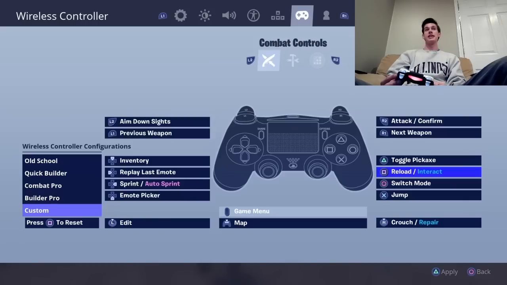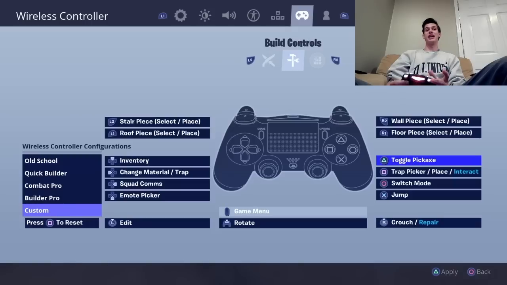Okay. And now if we go over to our build settings, this is where some things change. Now originally I tried changing a lot of stuff, like I tried changing L2 to edit and L3 to place stairs, and it just got very confusing. So you should keep all of these the same up here. And up arrow inventory, left arrow, right arrow, down arrow, these don't need to be changed. L3 still needs to be edit, okay?